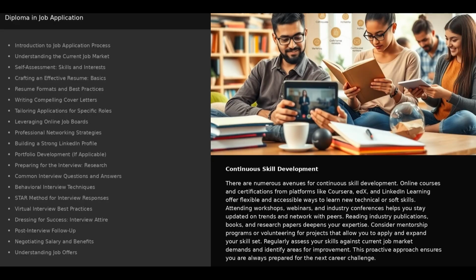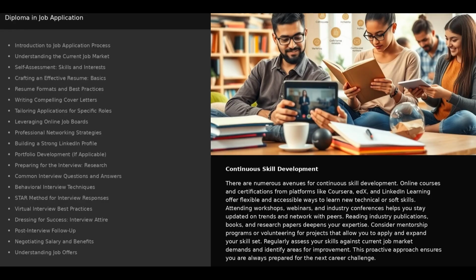There are numerous avenues for continuous skill development. Online courses and certifications from platforms like Coursera, edX, and LinkedIn Learning offer flexible and accessible ways to learn new technical or soft skills. Attending workshops, webinars, and industry conferences helps you stay updated on trends and network with peers.